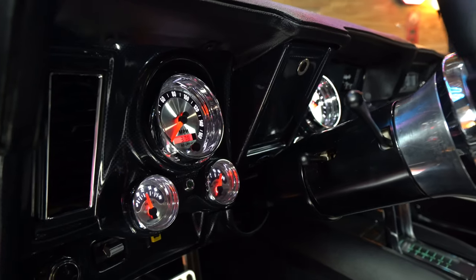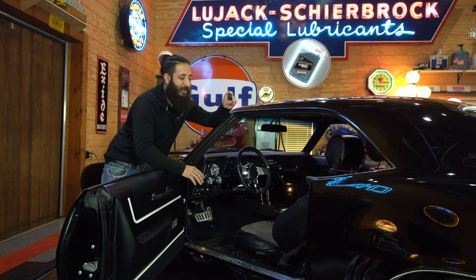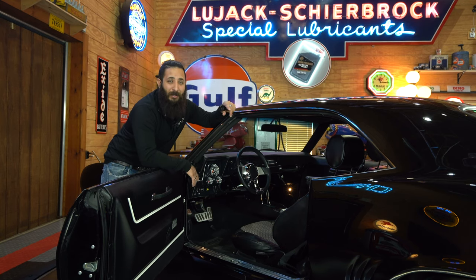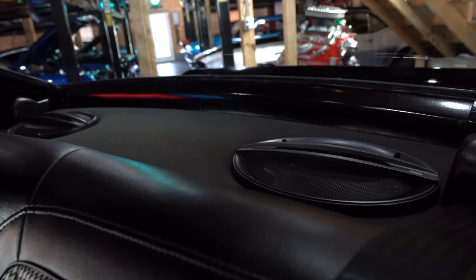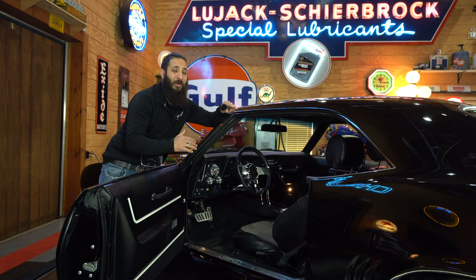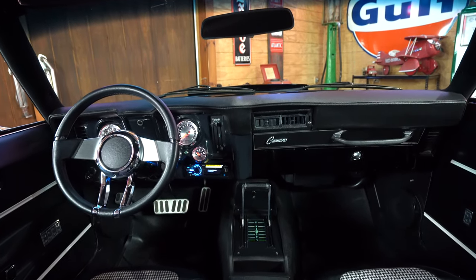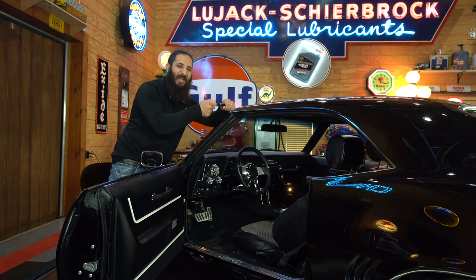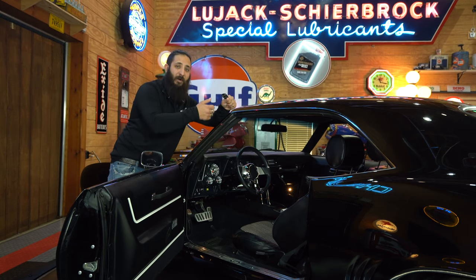Now looking ahead, those Auto Meter gauges are beautiful. They match the Flaming River leather-wrapped steering wheel with beautiful chrome and stainless steel accents — just gives it a nice taste of luxury in this kind of vehicle. Now while we're talking about luxury, let's talk about the Bluetooth sound system. We have speakers underneath your kick panel and speakers in the rear deck. All you've got to do is pull out your cell phone, connect to Bluetooth, and not only will you enjoy the rumble of the motor — you'll also enjoy your music. And on top of that, the vintage air is going to keep the front seats and back seats ice cold. It's fully electronic — just swoop up or swoop down, no more trying to get it into the gears as you normally would with the old cable-operated system. Just push it right up and slide it right down — really nice cold air, really nice heat.